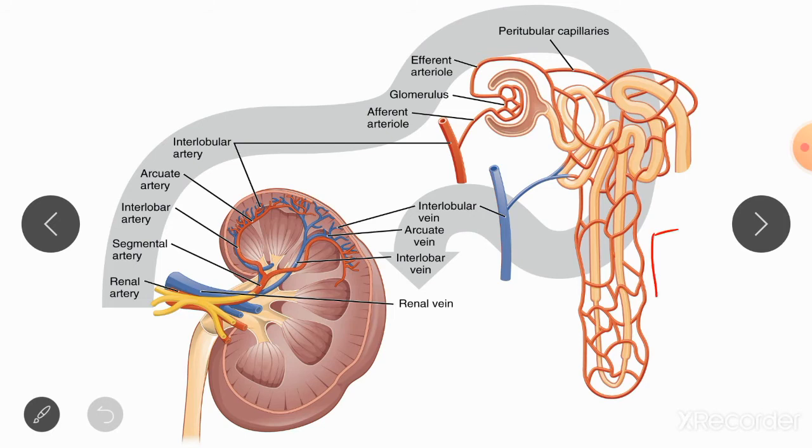You can see where the loop of Henle goes down, the peritubular capillaries also go down, and the function of peritubular capillaries is reabsorption of most of the fluids and nutrients such as glucose and amino acids, and most of the sodium and also other ions. And the peritubular capillaries pick up all of the substances which are required by the body, which were filtered at the glomerulus, and carry these important substances back to the circulation. So remember, the glomerulus is responsible for filtration of everything, and peritubular capillaries are responsible for reabsorption of important nutrients.